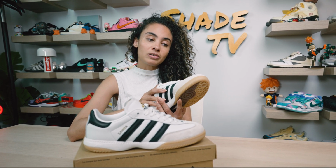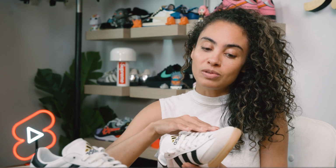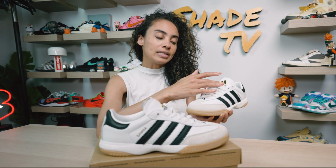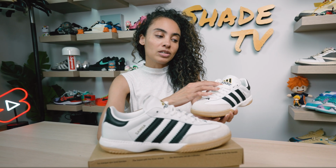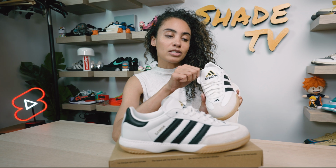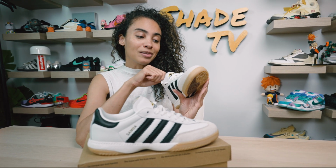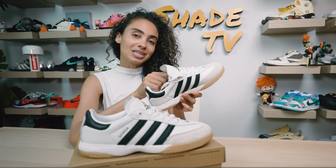As far as the materials go on this, we've got that nubuck suede texture in the light beige tone, and then smooth white leather with Adidas embroidered logo at the bottom here in black. And then on the tongue, that's where we're getting the only kind of color scheme, which is the Adidas logo outlined in that yellow color combination, and then Adidas is in black. Then we've got a smooth tumbled deconstructed tongue in white leather, and then some simple white laces. Let's take a look at those details, then move along to the side paneling.